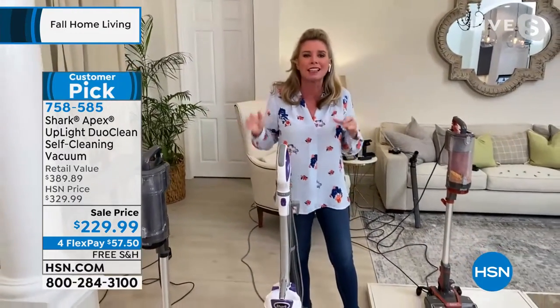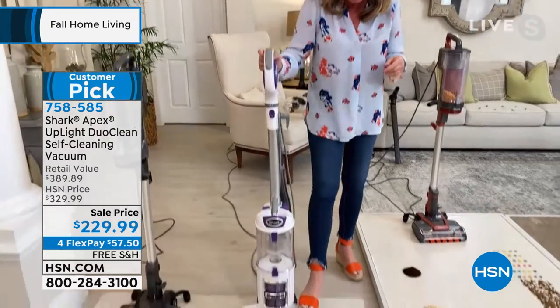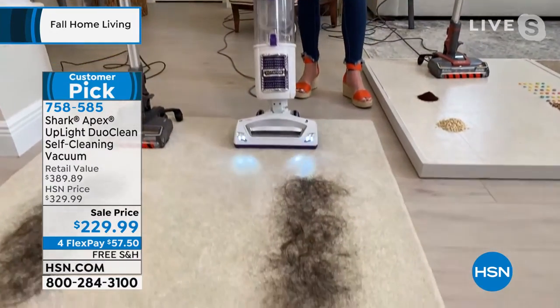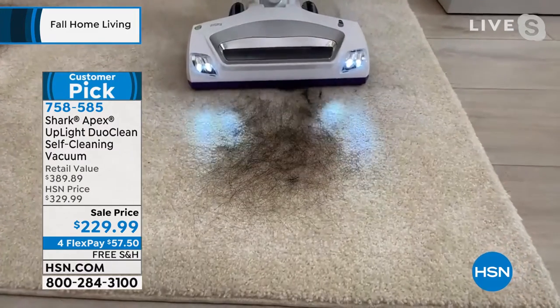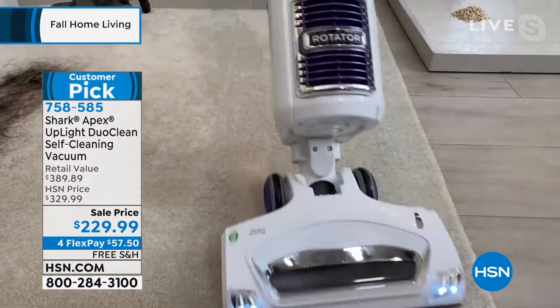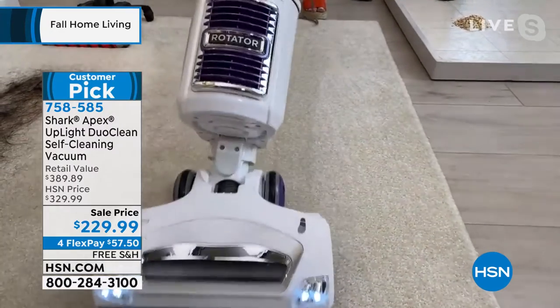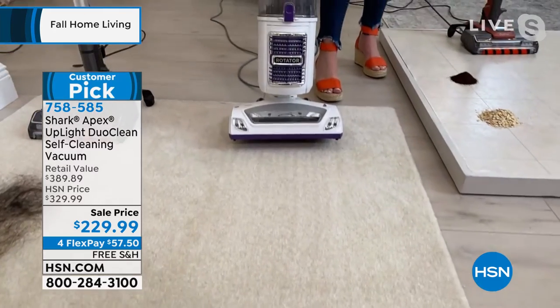This one actually cleans itself. Every single time it turns itself on, it cleans itself. So the proof is in the pudding, my friend. So let's turn this one on. This is a Shark. We love this vacuum. We sell it all day long. It's great, look at it. Absolutely. Cleans up all the hair, cleans up all the mess, got the beautiful LED lights. Yes, boom. Oh, carpet looks great, right?